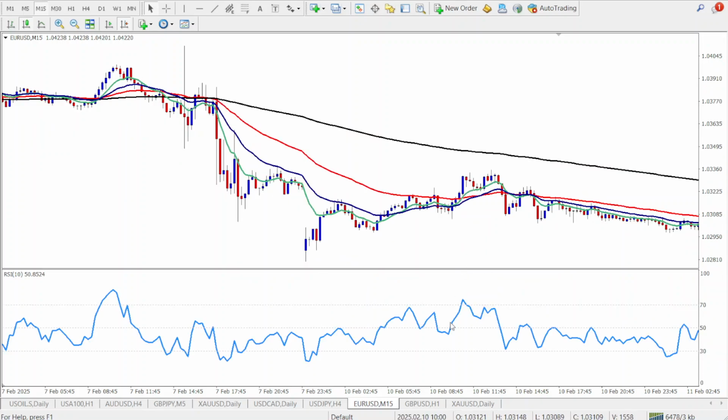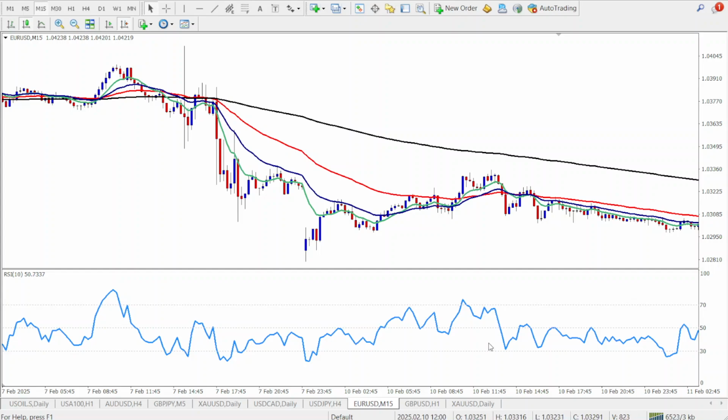So this is the RSI. The relative strength index is a momentum indicator that helps traders identify when an asset is overbought or oversold. The RSI moves between 0 and 100 with key levels above 70 and below 30. When the RSI is above 70, it means that the market is overbought and we could potentially see a reversal to the downside, or a pullback. Then when the RSI is below 30, it means that the market is oversold, signaling a potential bounce back up or a bullish reversal.